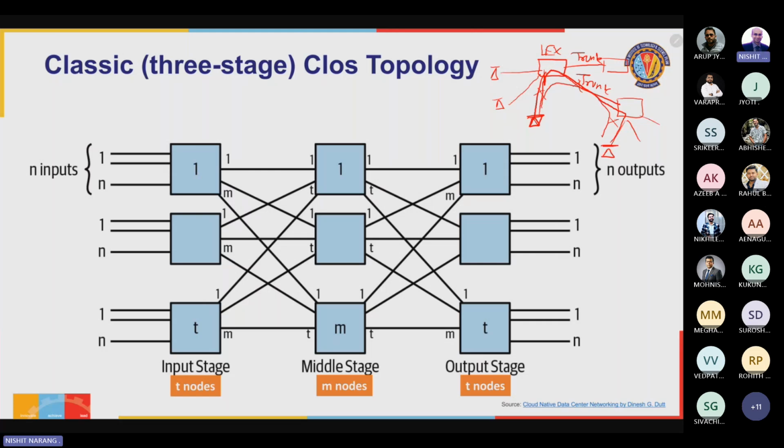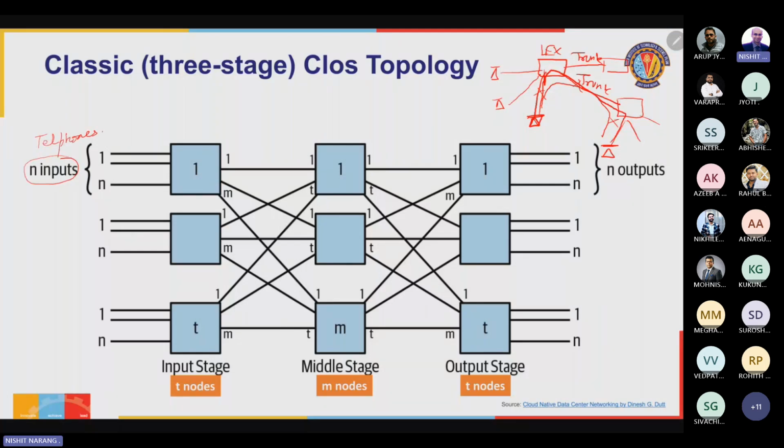So what we need is a network where I'm never out of bandwidth, where I can always find a path with resources available from one telephone to the other. How do I build that? This was the problem at hand, which was solved when the Clos topology was discovered. If you try to look at this Clos topology, you can look at all these inputs as, in the telephony network, nothing but endpoints, the telephones.